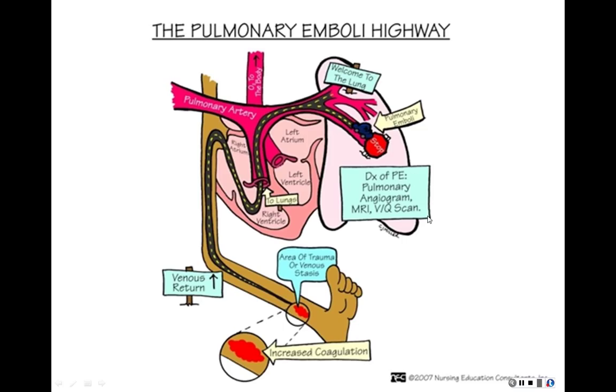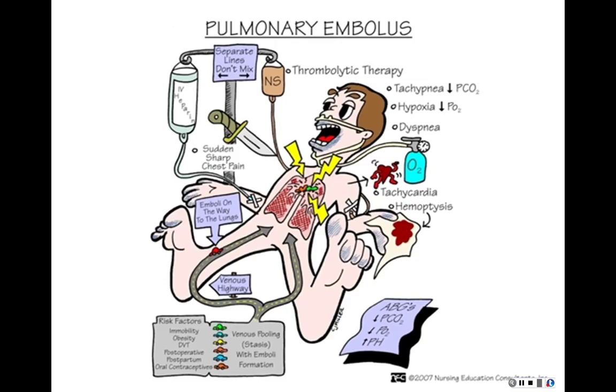So we can see how to diagnose it. They'll do either an MRI, a VQ or ventilation perfusion scan, angiograms of the lungs, and they also go by symptoms. Then they'll follow up with these things. So you can see we don't want it breaking off and going to their brain or anything. We know we're going to be doing a lot of care and monitoring of these patients. Let me show you some of what we have when they have an embolus. Risk factors, what we just talked about a minute ago. I'll let you look over those.